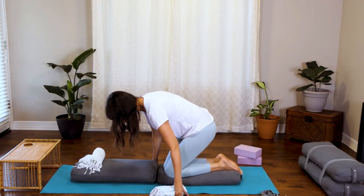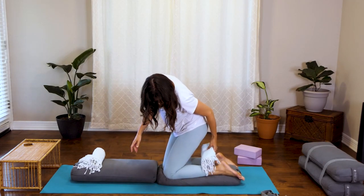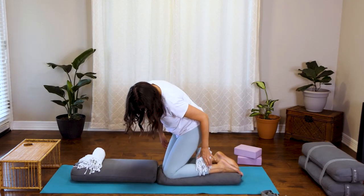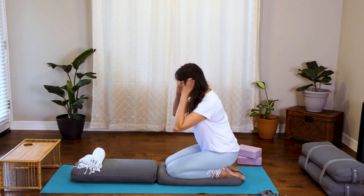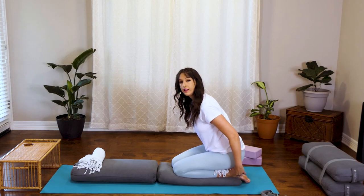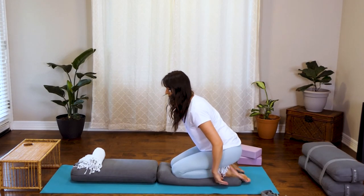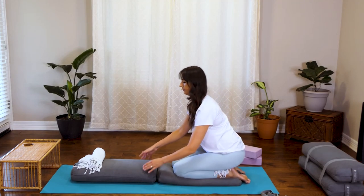So I'm just placing my knees on the bolster. And then I'm taking this rolled towel and I'm going to place it between my buttocks and the calves, because that gives you a little bit more height so you're not putting as much pressure on your legs. Then you can even have the feet a little bit off of the bolster. And eventually you can start working it so that you have your feet completely off.